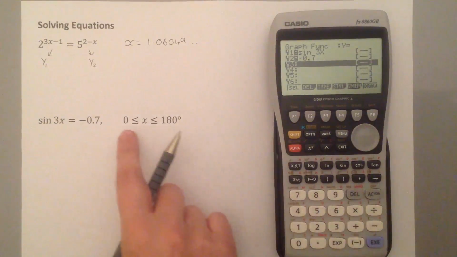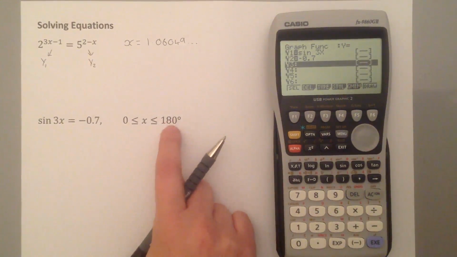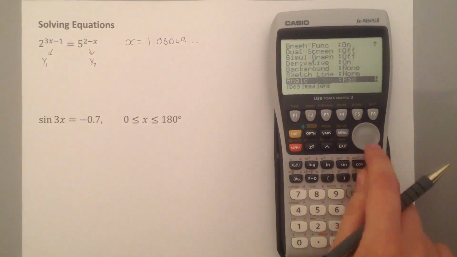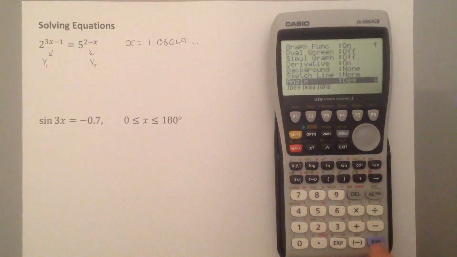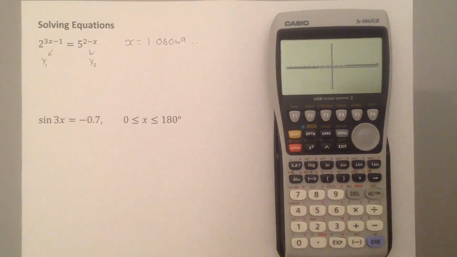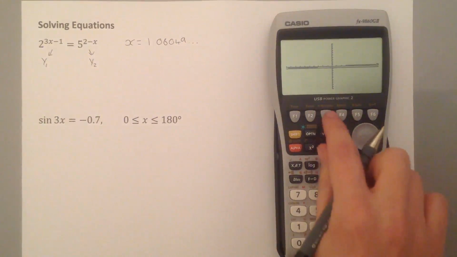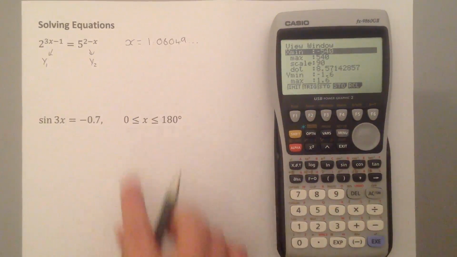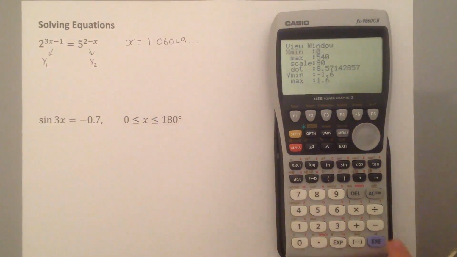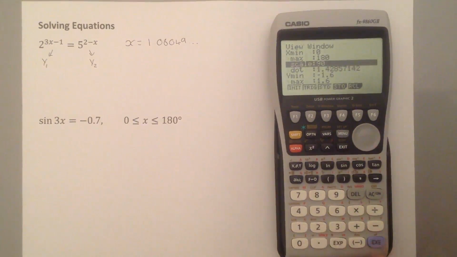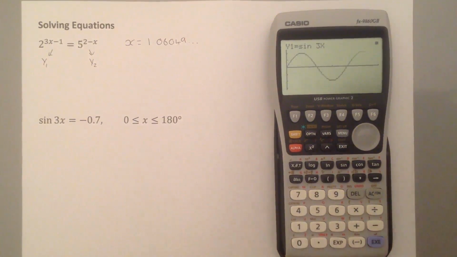And I'm going to make sure that my calculator is in degrees because I want this trig question in degrees. So shift and setup. I want to go down to angle and make sure that that's in degrees. Again, the first time I get a really useless picture because I've got to go to V window to control my axes. I'm going to start with telling it that it's a trig graph and I want from 0 to 180. So my x minimum is 0, my maximum is 180, and they're the only solutions that I want. So this will restrict my graph just to those.